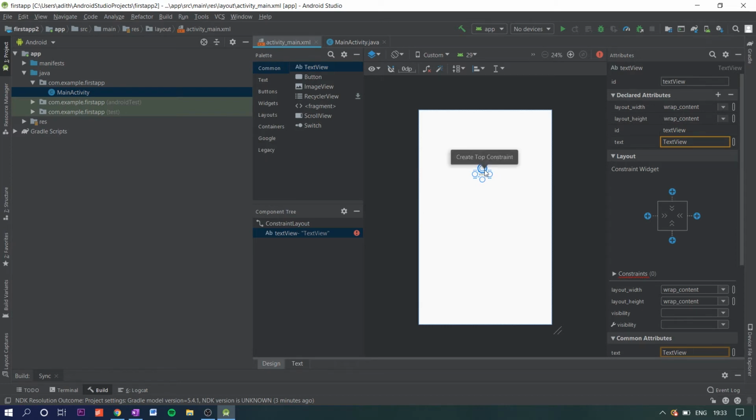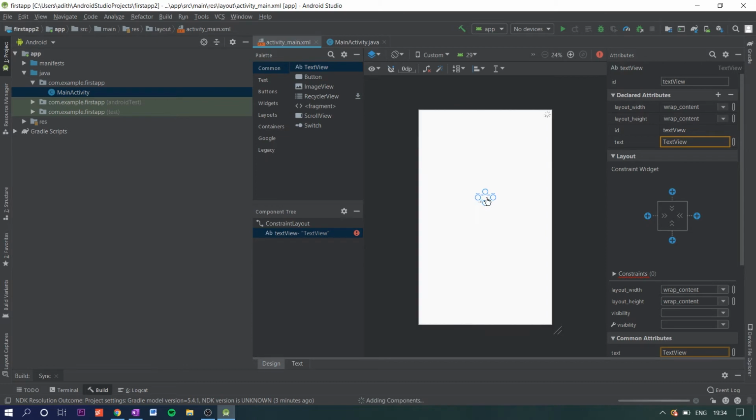Basically, it is important, otherwise the arrangement of this text is going to get messed up. So as soon as you bring a text view or something like that, you're going to want to specify the constraints of this text box, meaning where can it move on this activity? Where exactly can it move around on this activity when it's being shown? I don't want to go into detail with that right now.